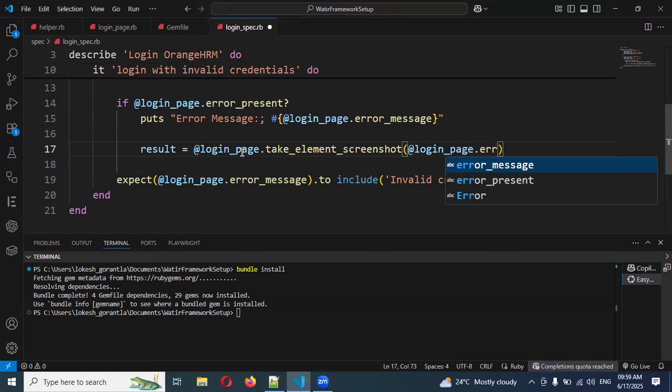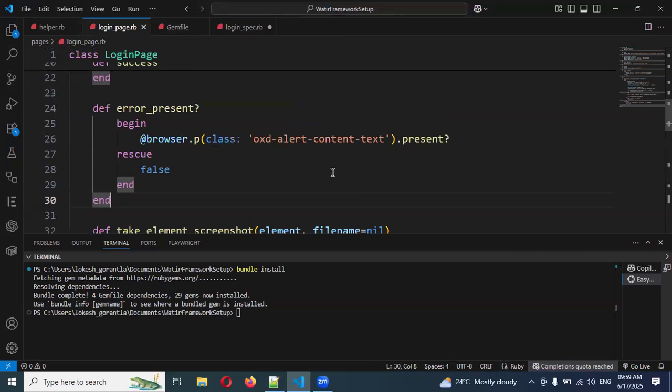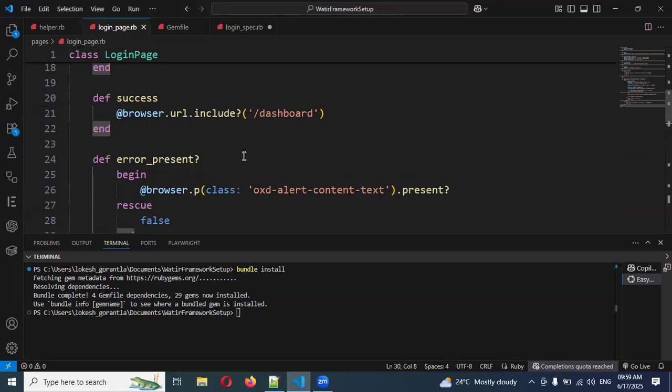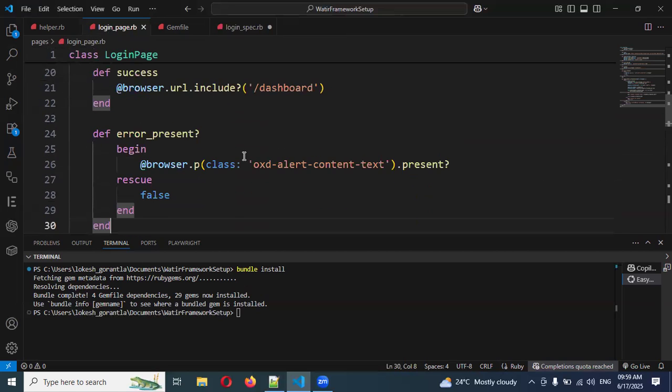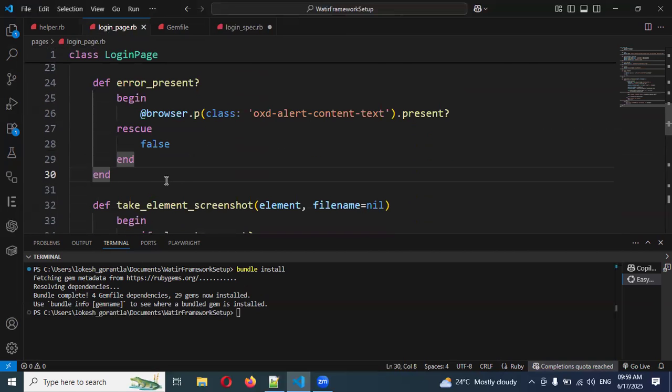We can call it error message, or only for error we need to return the element, right? This is returning for present, true or false, and here it is returning for text. We can return for one element as well. Error element.